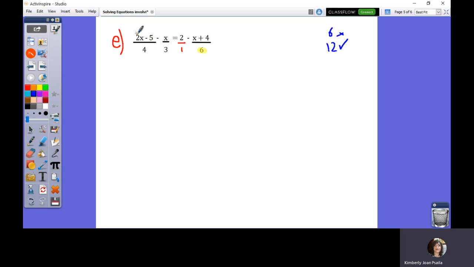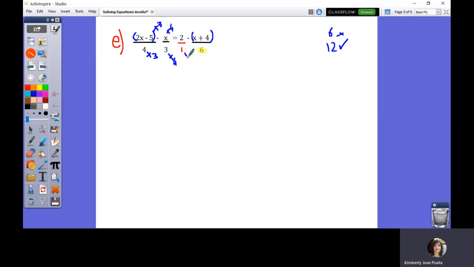Now, a side note, you can group these so that they don't get you mixed up since you have a lot of symbols. So 2x minus 5, just leave them as a group. Now, we have to change 4 into 12. So 4 times 3 gives us 12, and we have to multiply 3 at the top as well. Now 3 times what makes 12? 3 times 4 gives us 12, and here we have to multiply by 4 as well.